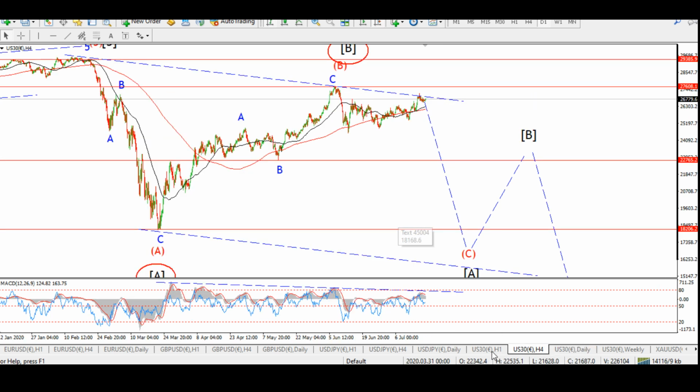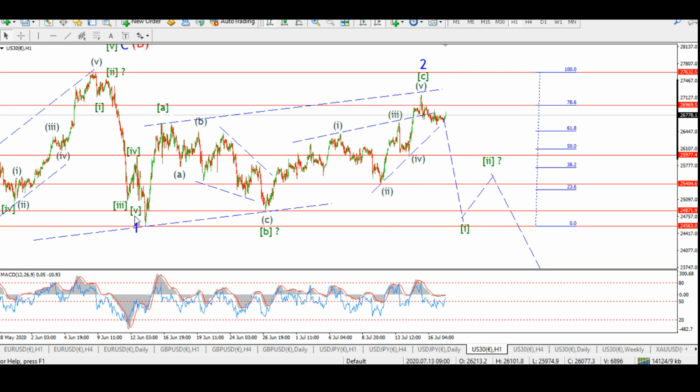Anyway, let's get into the hourly chart. What I've been counting is either we have 5 waves down into the low and we have a 5-3-5 pattern, which is very possible, and it's a kind of convoluted zigzag because you'd have an ending diagonal as the final fifth wave move, so it would be a 5-3-5 up to complete wave 2, and we should expect some sort of a reversal to happen pretty soon. Obviously, I thought the reversal had been in, but this ending diagonal has gone on and gone on and gone on.